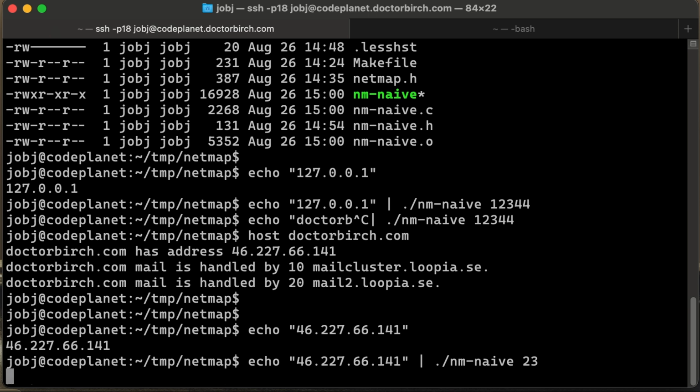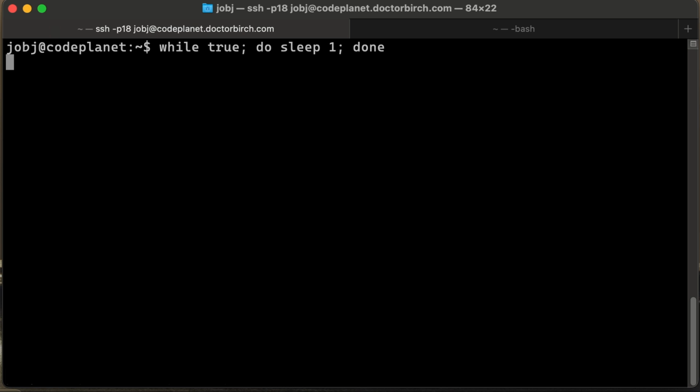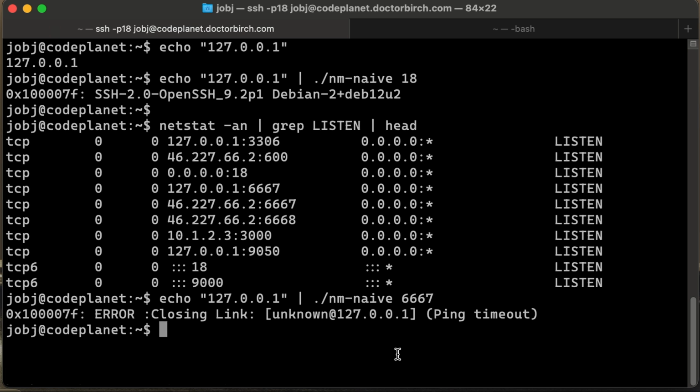Okay, now it's trying to connect. And okay, we did get actually the error message when it disconnected us. But in other case, if it were to just disconnect us, we should just get this part. So our program works.